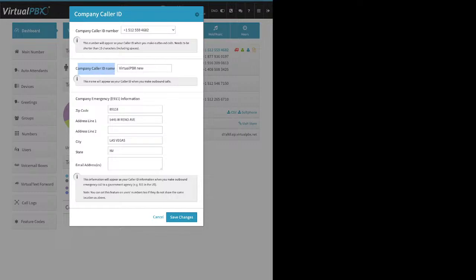Now, what happens is when you make an outbound call from your VoIP phones, we send this number, and we also send this data that you inputted. When you make a call, it goes through several carriers before it reaches its destination. If one of those carriers does not support the CNAME feature, that information doesn't get to that end carrier.